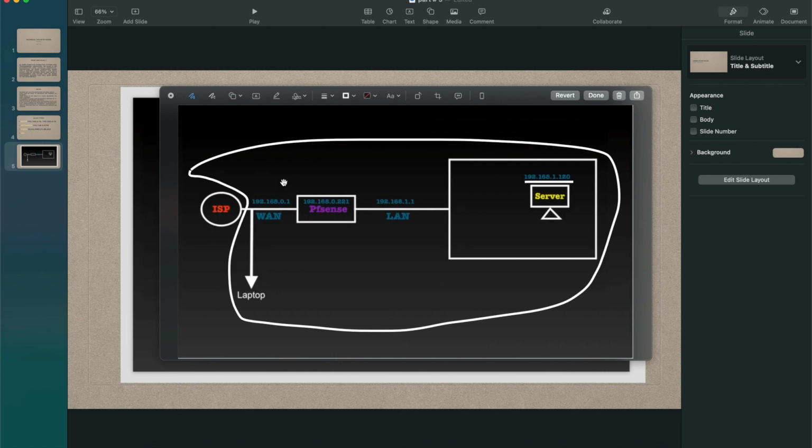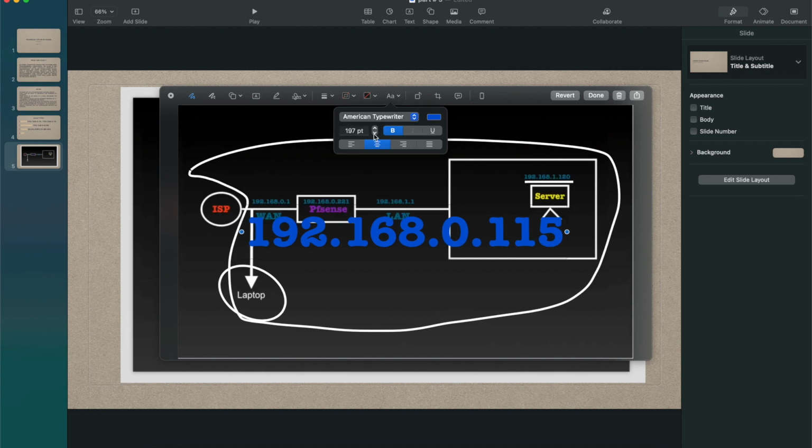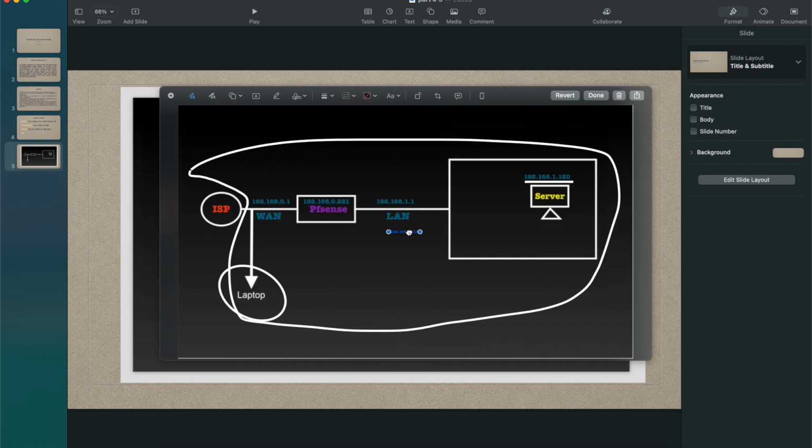For example, this is my laptop. The IP address of this laptop, sorry, I didn't write it, and it's a big one, is 192.168.0.15.